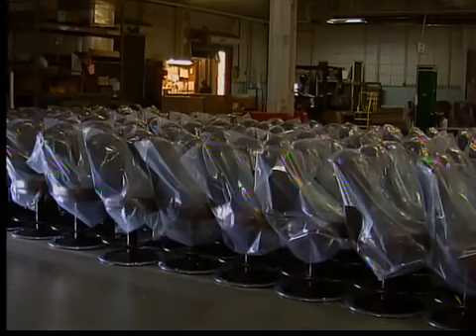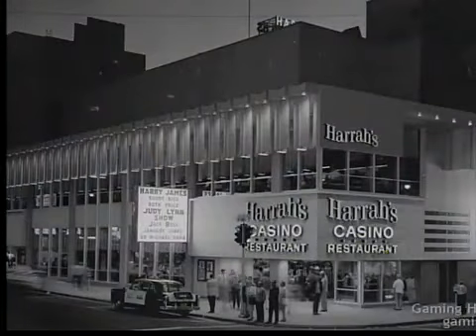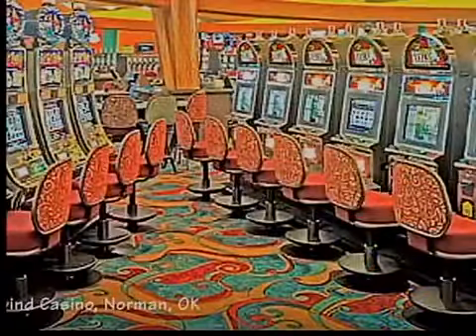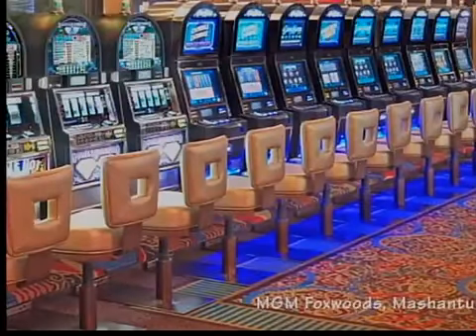Gasser's leg up on the casino competition stems from the simple fact that the very idea of putting chairs at slot machines came from Mark Gasser's dad during a 1960s meeting with legendary Harrah's founder Bill Harrah. They had absolutely no seating at the slot machines — that was a game you played standing up. We started by literally taking 10 stools into these casinos and letting them try them for a month or two at their slot machines. And of course they found that everyone in the casino wanted to play the machines that had seats. It really evolved to the point where there isn't a casino that opens today without a seat in front of every slot machine.